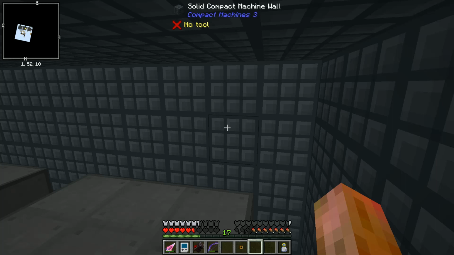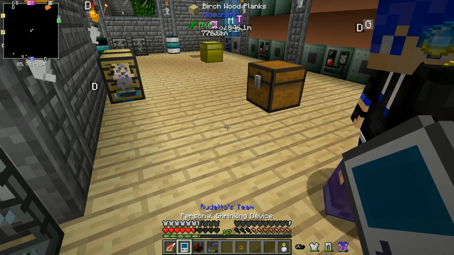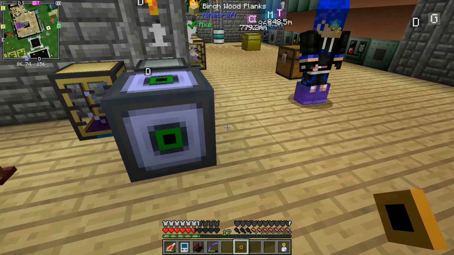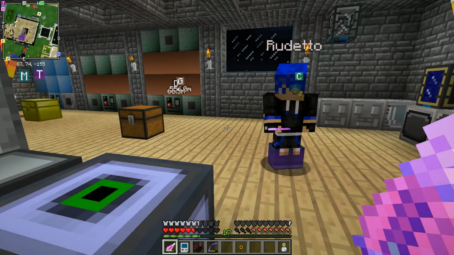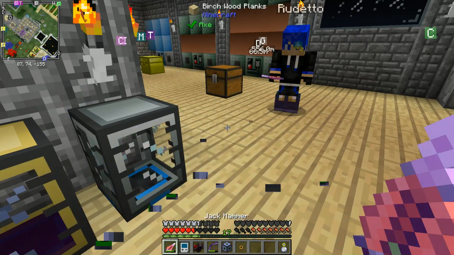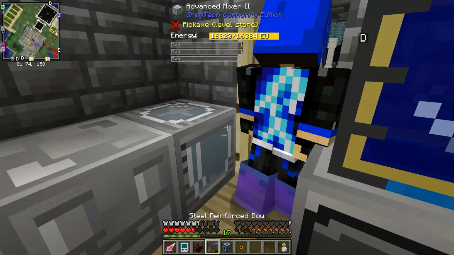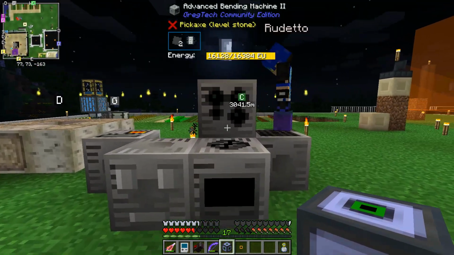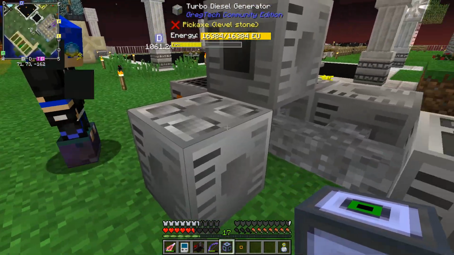Let's go outside. Okay. Now go ahead and pick up the block. I'll pick it up. Break it like this? Yeah. Why'd you break it? Let's come out here with it. Okay. Try plopping it right down on top of the turbo diesel gen right here.